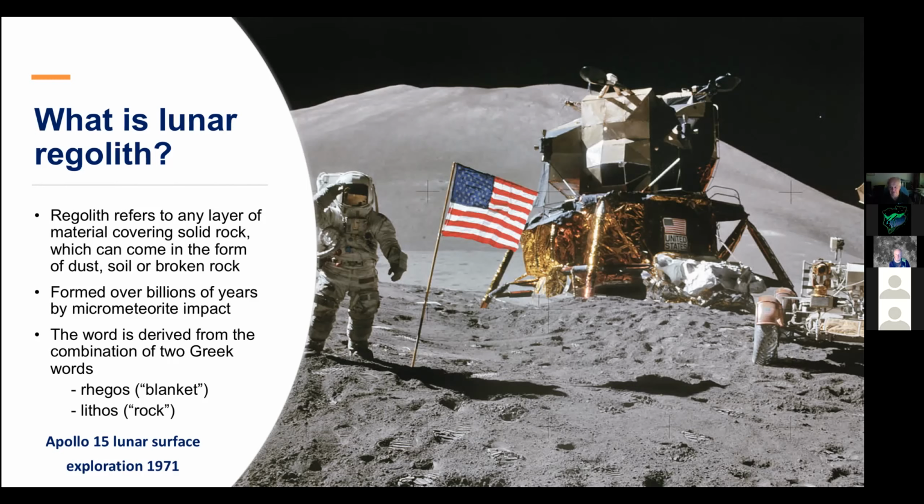And for those of you who have followed this, you'll know that spacecraft themselves were damaged, and those that are left have been heavily damaged by micrometeorite impact. The word is simply derived from classical Greek, regos meaning blanket, and lithos meaning rock. And as you can see here, this image from Apollo 15 to me is really quite sensational.